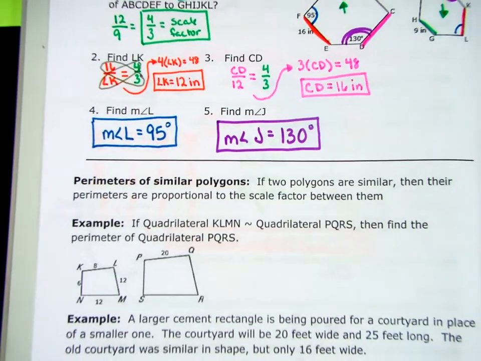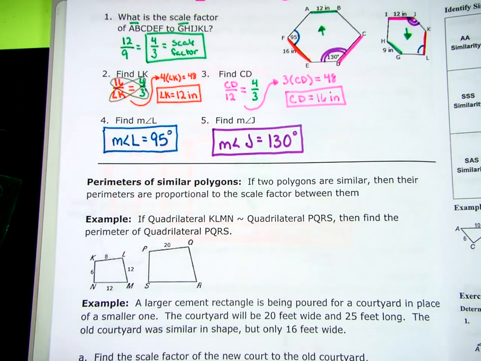What does it mean to be a perimeter? How do you find the perimeter of a shape? It's the outside. Yeah, it's the outside. You add up all the sides, right? So if we wanted to find the perimeter of this room, we'd have to measure all the walls and figure out how long each one was and add them all together, right? To find the perimeter of the room.